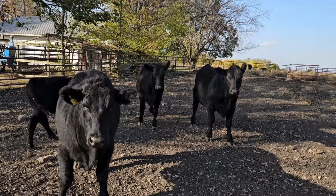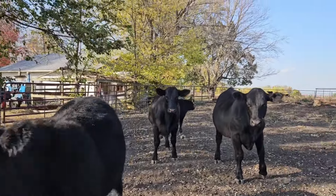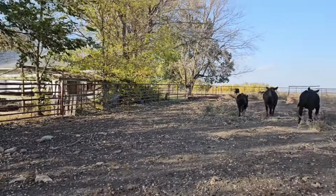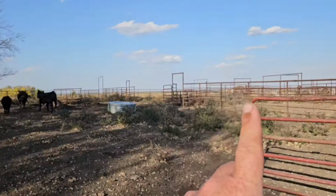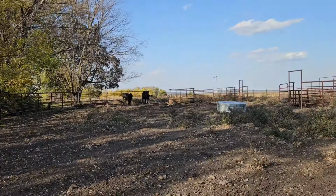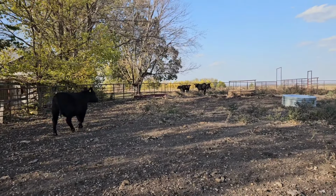All right, back here with the second load, the last load. Man, it is windy here. We get these guys unloaded. Here's some of our current feeders. They still got a couple months on feed. But some of the other ones we just dropped off are up there. Got nice fresh water. And these guys get to go all this area, and then there's a whole nother pasture over here, and they have access to all of it. So nice big area for them, plenty of room to spread out, and plenty of hay, plenty of grass still right now. So hopefully for a couple weeks, and then we can get them back out in the pasture.